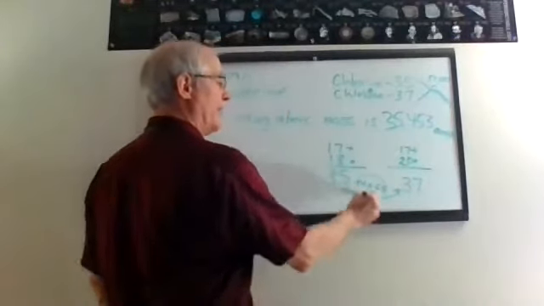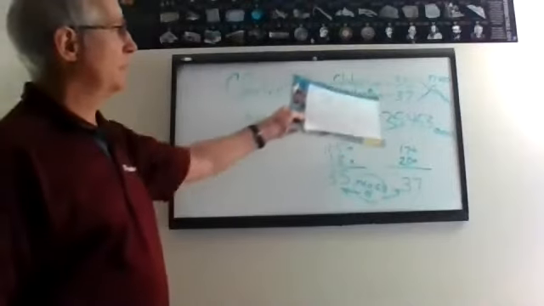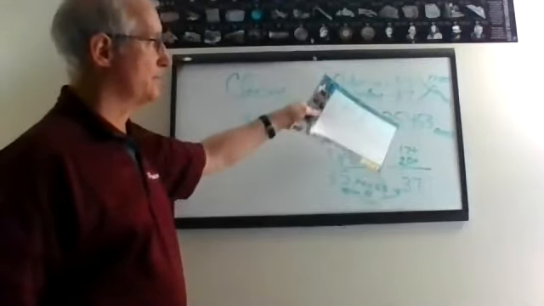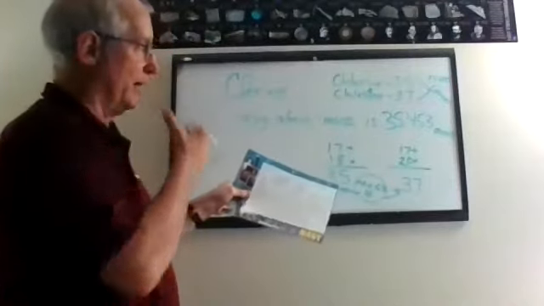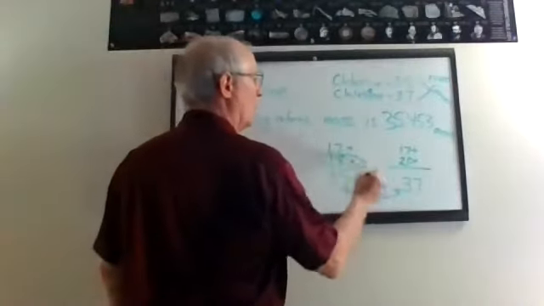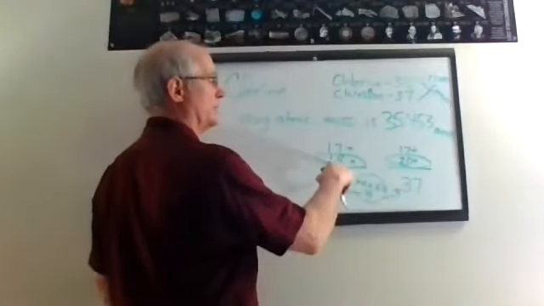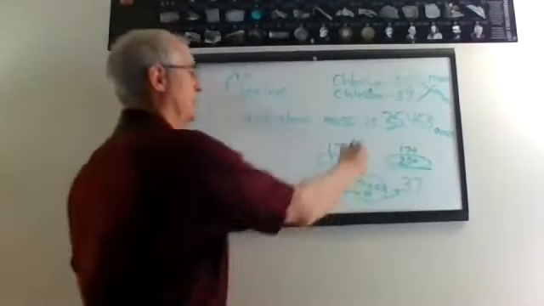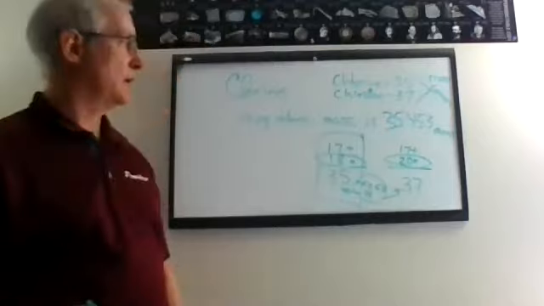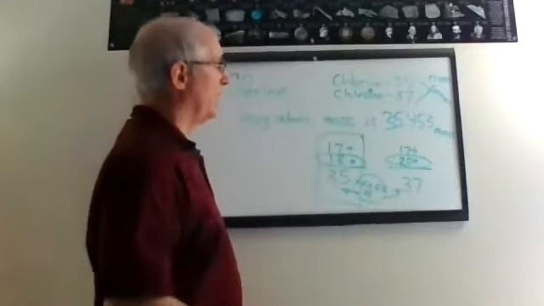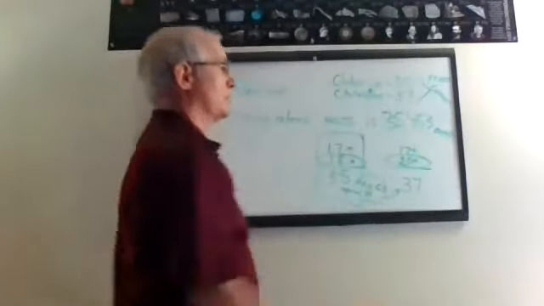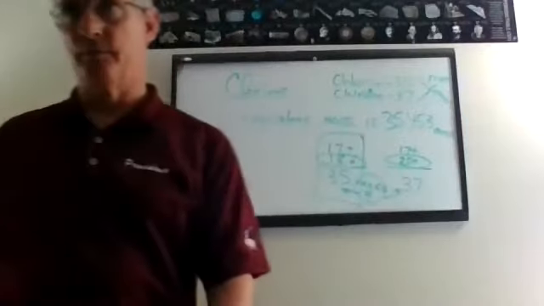So don't they kind of have a backward way of asking you which isotope of chlorine is more common? Well, you can look at it and see if these are the two choices, it's 35, but they don't ask it that way. They ask, which one is more common? Isotopes that have 18 neutrons or isotopes that have 20? And the answer is isotopes that have 18. Why? Because they add up to 35 when you add it up with the number of protons, and 35 is the most common because it's closest to the average atomic mass.